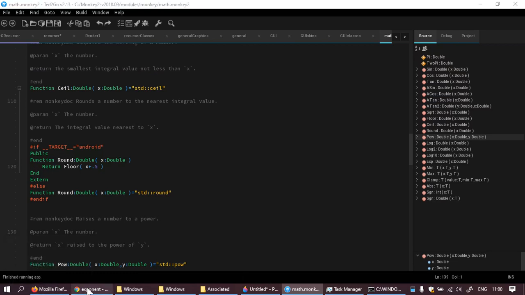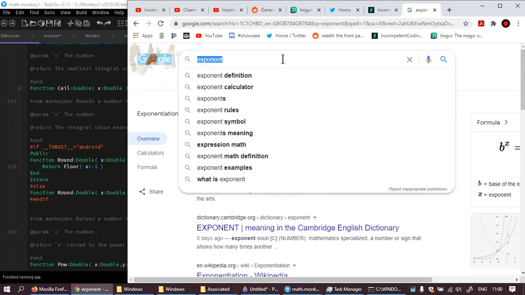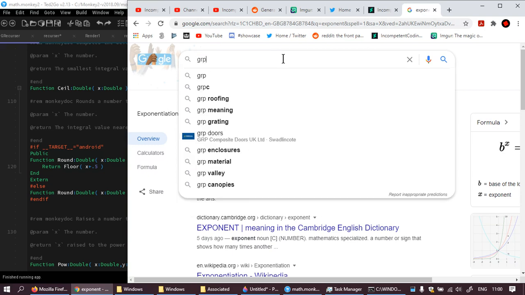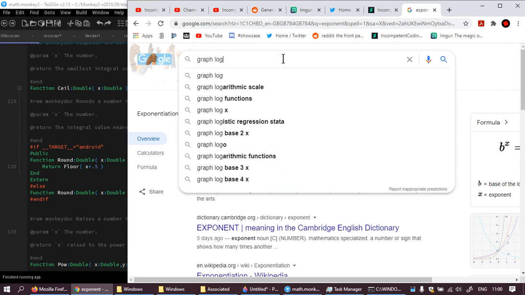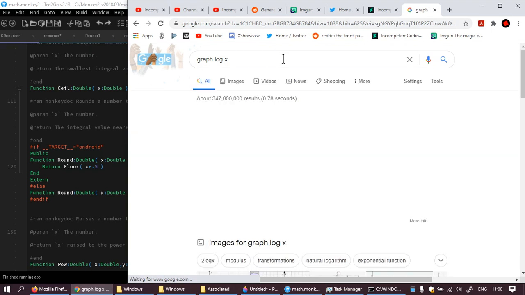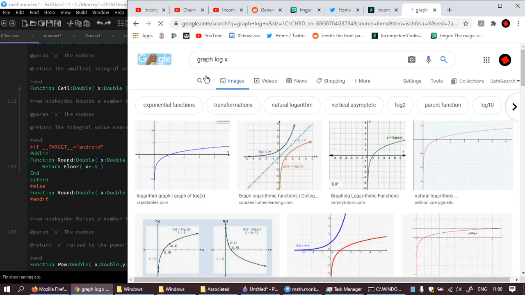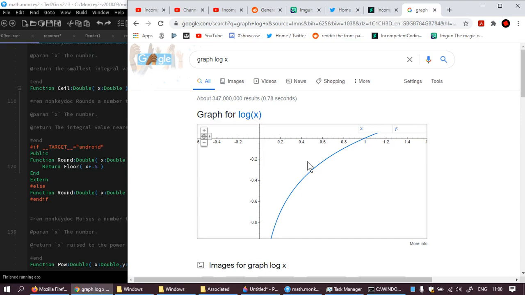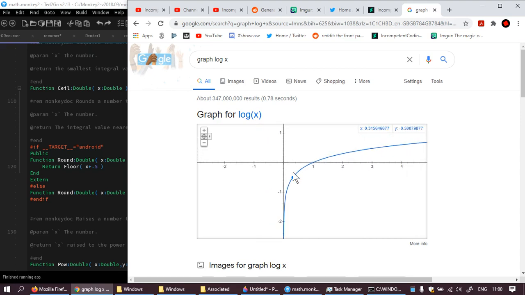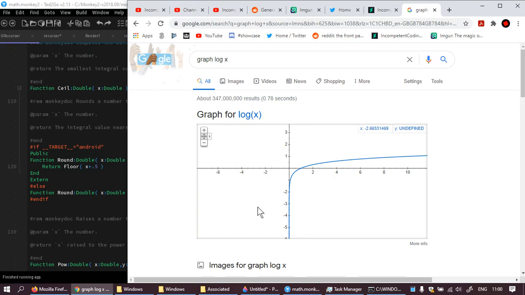Wonder if I could just get a graph of log x. Images. Oh, no. Just, yeah, show me. Okay, so at 1 it is 1. Okay, tends towards undefined. So it's this sort of shape.